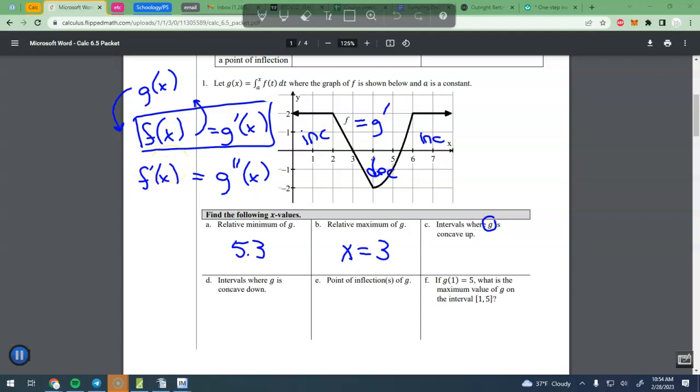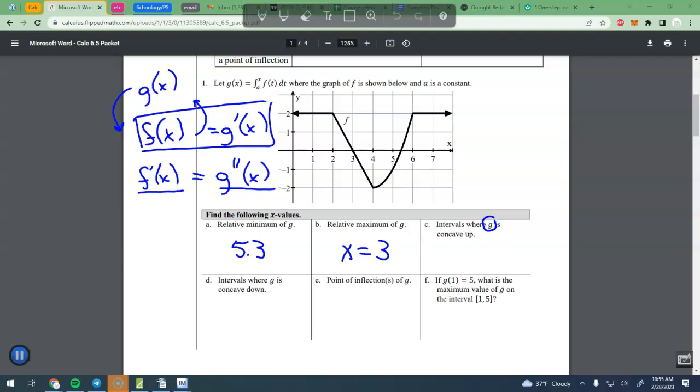I don't have a graph of G, I only have a graph of f, so this doesn't really help me. I can't use G double prime because I don't know anything about G. What I can use is f prime. So this is f. F prime, how do I take the derivative of a graph? I look at the slope, right? So what is f prime here? 0, which means what's G double prime? 0. Are we concave up or concave down there? Neither, because it's 0. What are you chuckling at? I forgot that they were both 0.